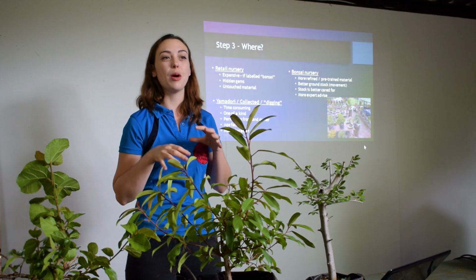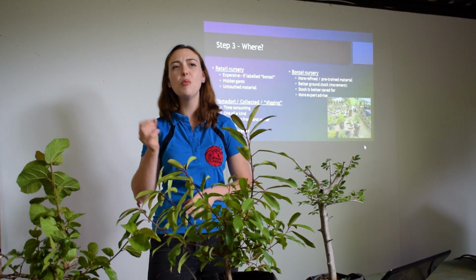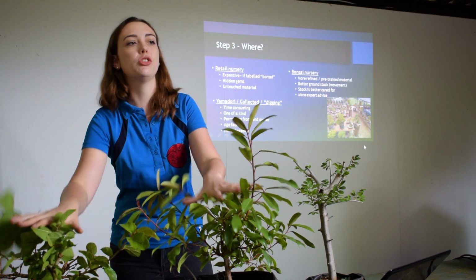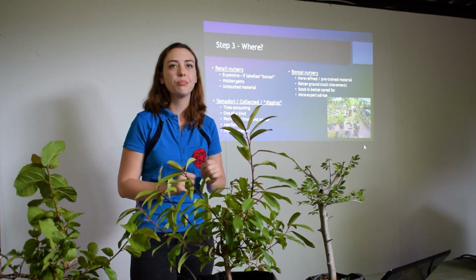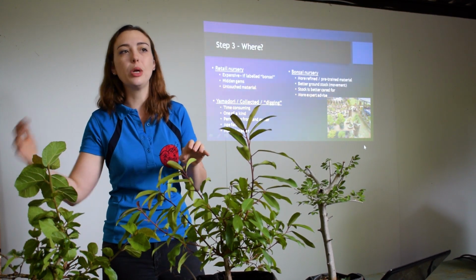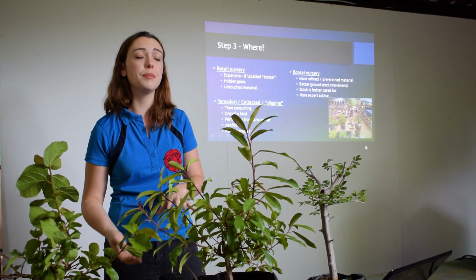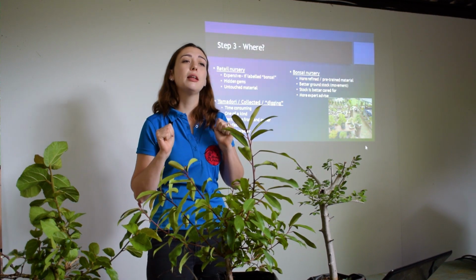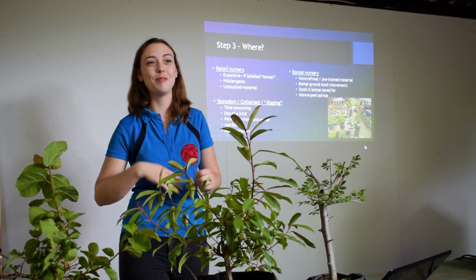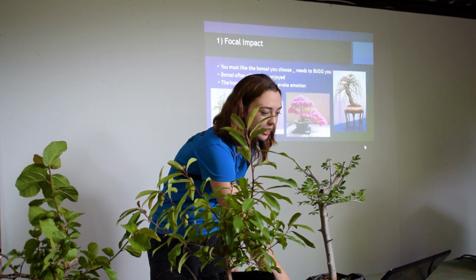The nice thing about Yamadori is you're going to get something that's formed by nature already. You're going to get so much more character in a smaller tree version than you would get in a nursery. A nursery goes for young bonsai stock. You're going to struggle to get something in a nursery that's 20 or 30 years old because it's not going to sit that long on the shelf. So digging is awesome, but please remember, get permission from the landowner before you dig, and if you make a hole, close it up before somebody loses an ankle or a knee or something.